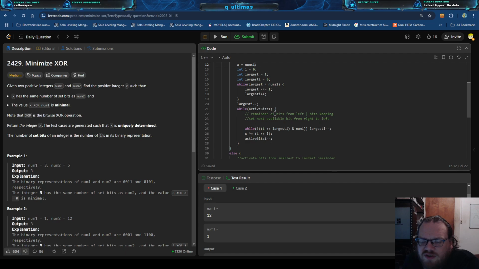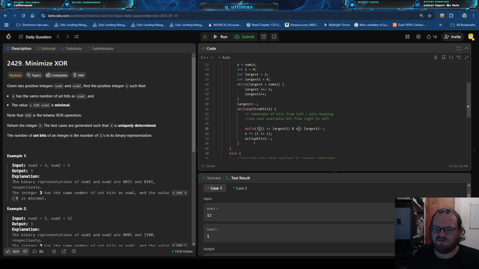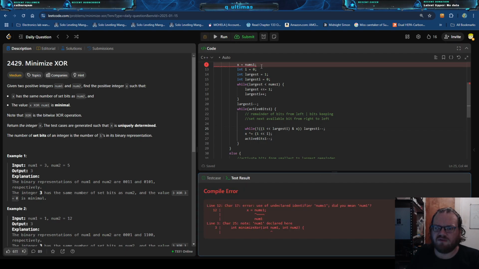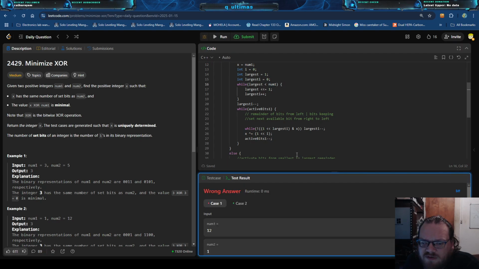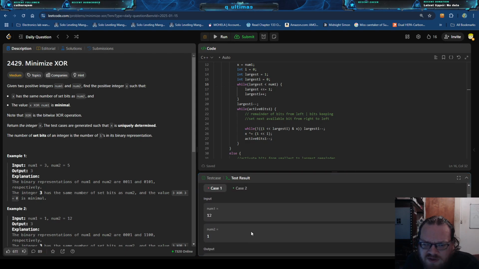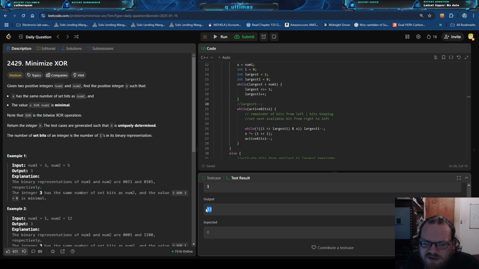So we're using the largest index as our index. And numbing it to X. Is it nums1? Is it num1? Did I get that messed up? Okay. 13. What did I do? Is it because of this, maybe? Hold on. It's still giving me 13.